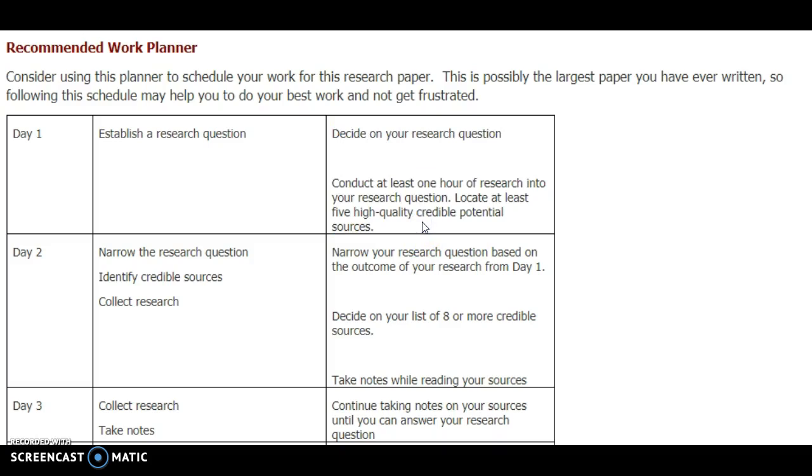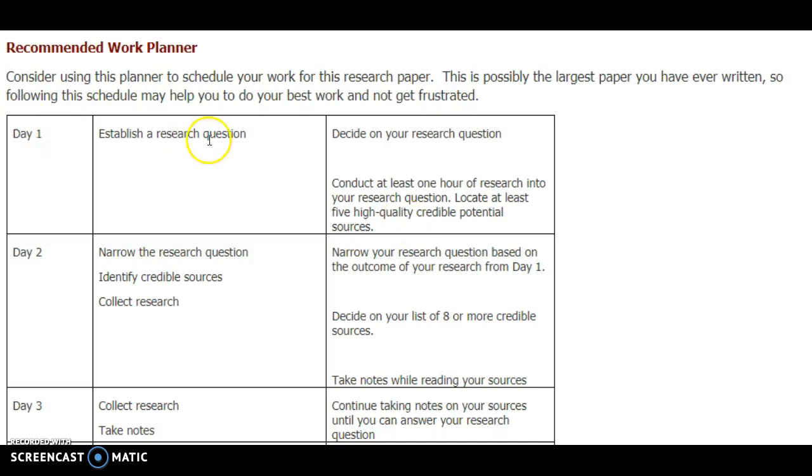Now, at Boulder Universal, when we tell you guys that we expect you to do about an hour per class per day, this is one of the exceptions. There are 2 places in language arts classes where you're going to do probably more than an hour per class per day, and this is one of those. When you're working on a larger research paper, it typically takes you more than an hour per class per day. And the other place is when you're reading a book on top of what you're doing in class.